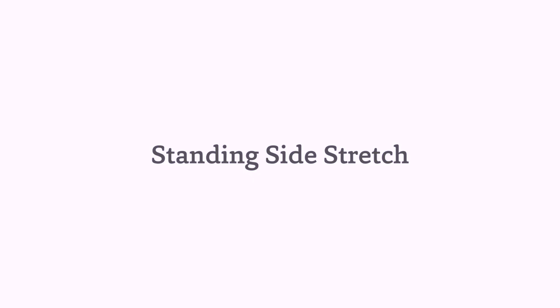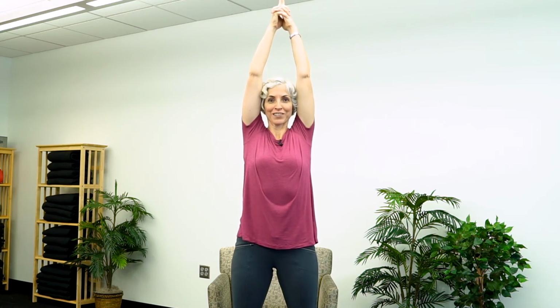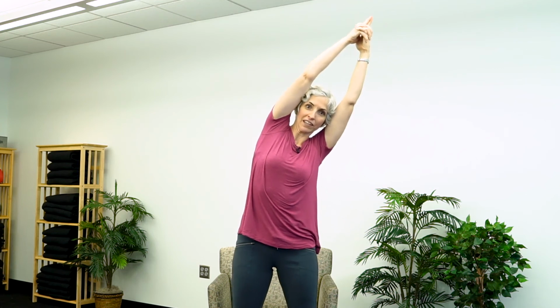Coming back to center, and on an exhale, relax your arms down. With your feet still hip width, interlace your hands in front of you with your index fingers pointing straight. On an inhale, lift both arms up overhead, stretching up toward the ceiling as much as you can, lifting the spine up as you do. Taking that length to the side, on an exhale, stretching your fingers over to one side.